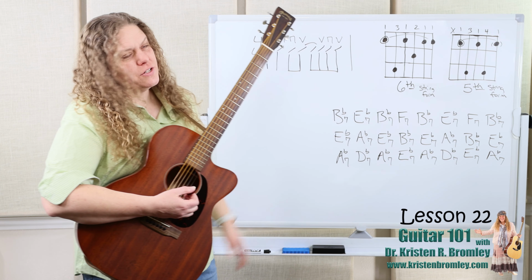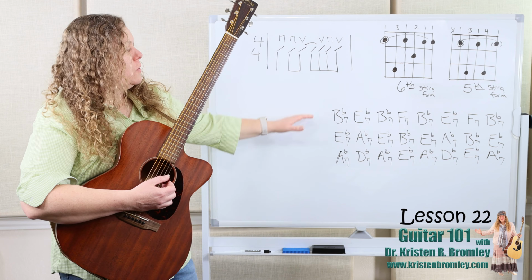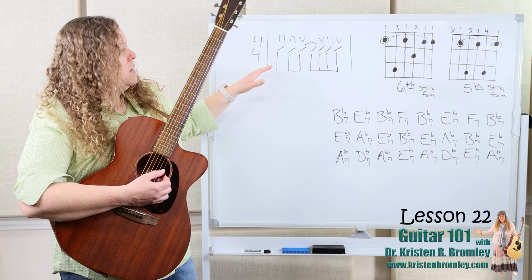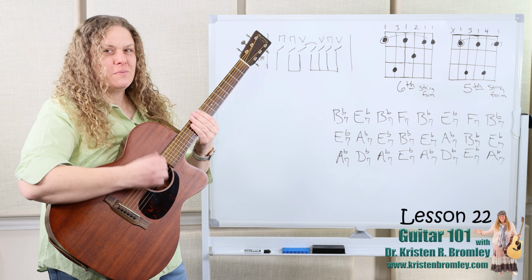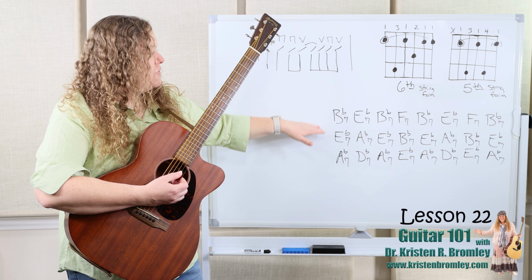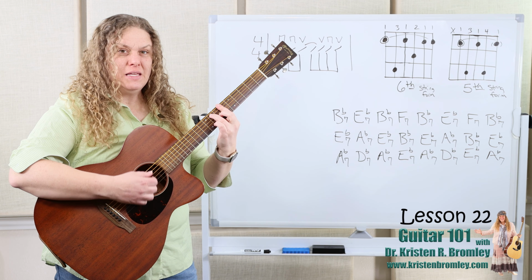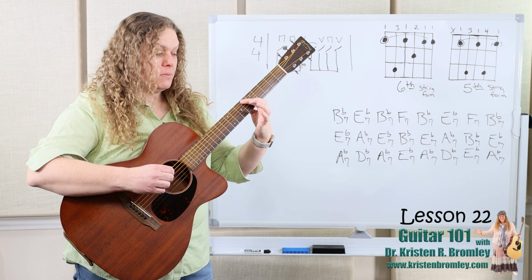So we'll play these progressions like we did in the last lesson, only with dominant 7th chords now. We're going to use that same down, down, up pattern that is so familiar. We're going to start with B flat 7 here. B flat 7 is at the 6th fret. We've got a B flat.